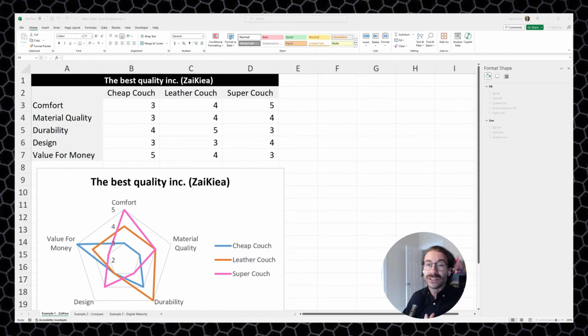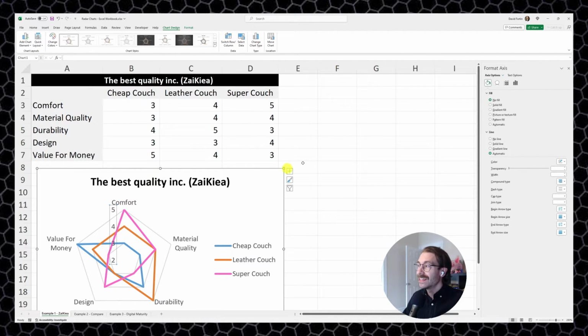Another thing that I like to do, but it's not really obvious, is to actually add lines here on your radar chart. So you click on your axis once again, and then under the line option, you can click on solid line. And look what it's going to do here. It's going to add these 5 lines up to the middle of the radar chart.